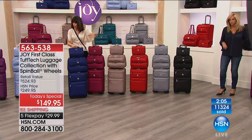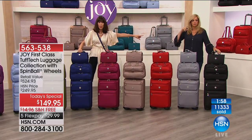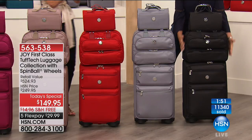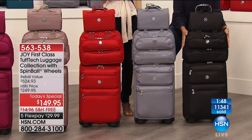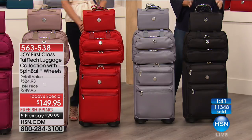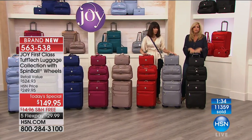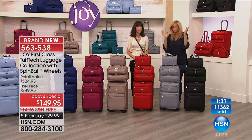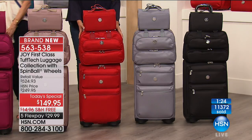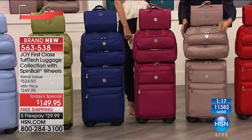We're going through the colors one final time. You're getting this whole tower — the 22-inch dresser and the satchel both with RFID blocking technology — plus the Better Beauty case that broke a record at HSN, now free for the first time in the Tough Tech. Platinum, gorgeous London Fog Gray. Red — a rich, gorgeous red. That taupe, which I've been carrying around — you can scrub it down, it's puncture resistant, abrasion resistant. I could take a knife and I wouldn't be able to puncture it. Waterproof, water repellent — everything.